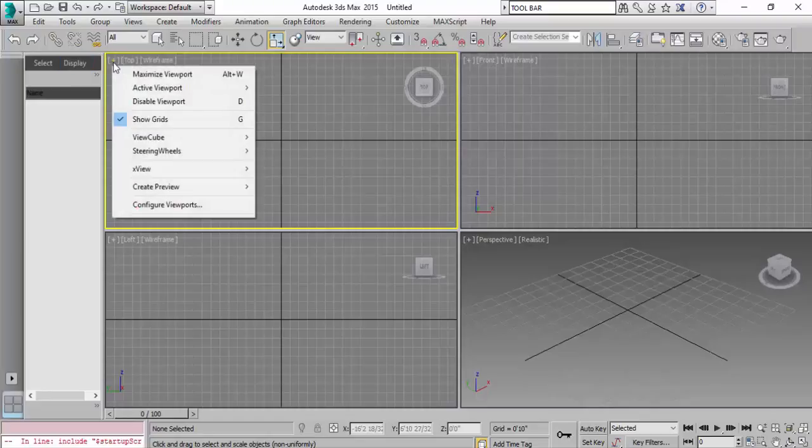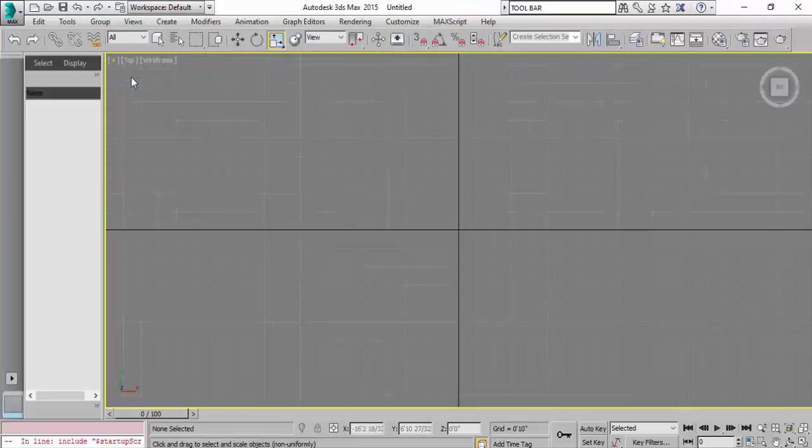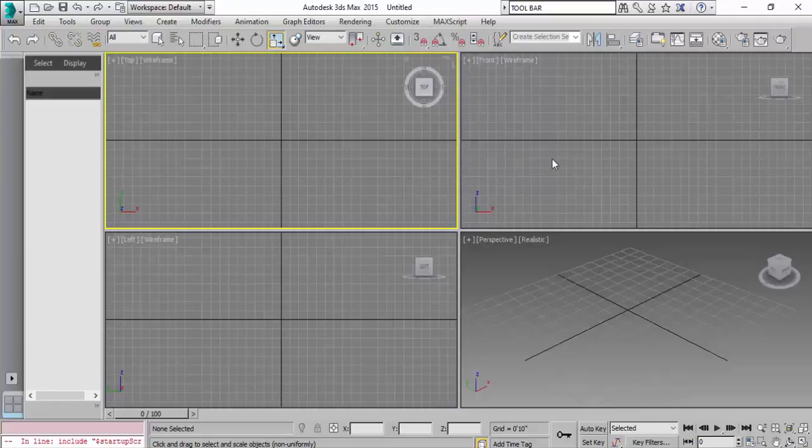So you see a plus sign here. This is to maximize the viewport. By pressing Alt W, this will be maximized. You can see the Alt W option here also, maximize viewport toggle. The top, left and all those views apart from perspective are called orthogonal views. So orthogonal is showing the 3D objects in 2D view. So these are 2D views and perspective is 3D view. 3D, D stands for dimension, which means measurement of objects in direction, like specifying the length, breadth, depth and height.